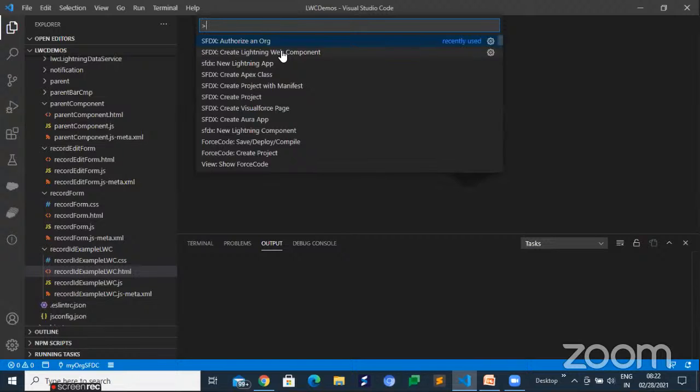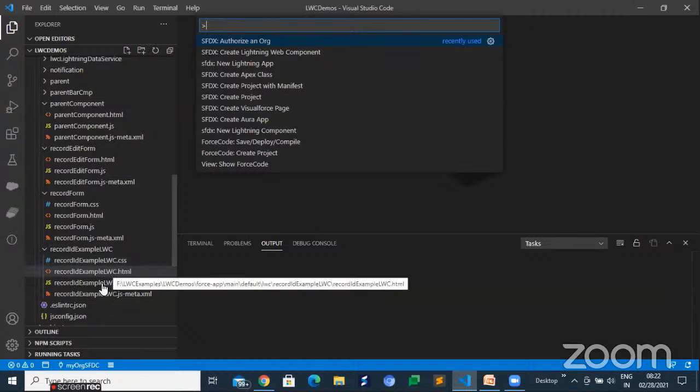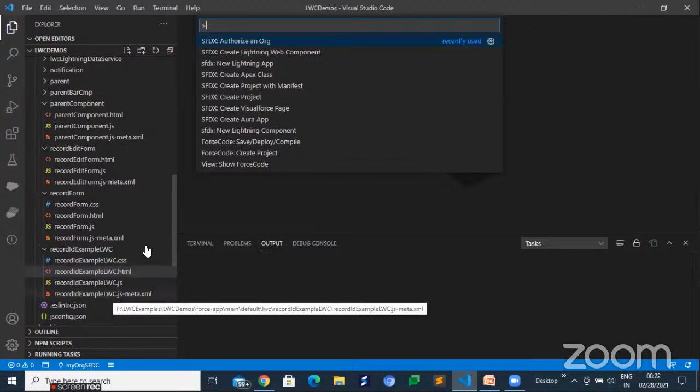When you create a lightning web component, you need to specify the name of the component that should be unique, right? And it follows some variable naming convention. Second step, you need to specify the location, and the default location is the LWC folder, right? When you create a component, it will produce three files: your HTML file, CSS file, and your meta file.